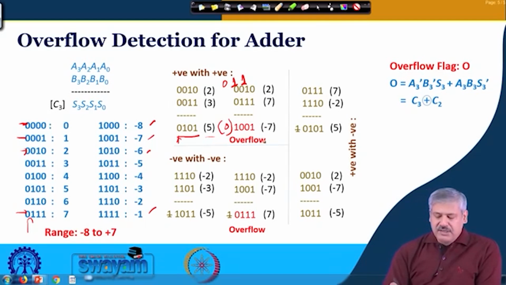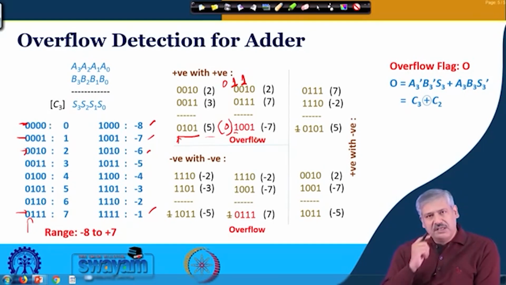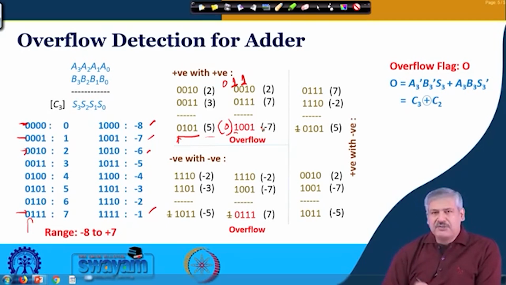Now, if you look at it, the actual meaning is +9, we know addition of 2 and 7. If it had been binary coded, this was not a sign bit, but it would have been represented as 1 0 0 1. But we know that this is a number representation where the maximum positive number is +7, and 1 0 0 1 over here is -7. So, it is out of range. So, there is an overflow.